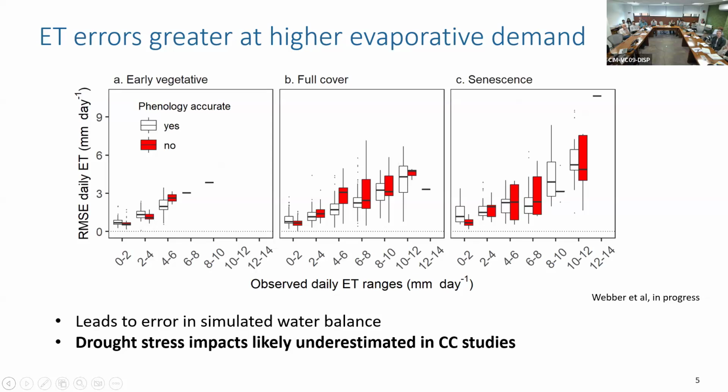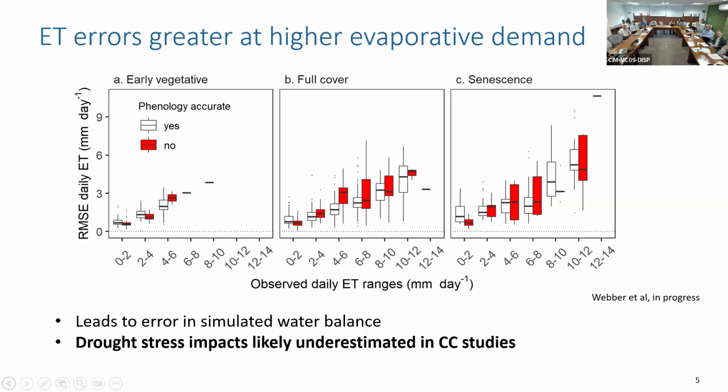And you basically see that the errors, this is an absolute error. Maybe I'll summarize: the relative error is more or less the same everywhere, but it blows up at this 0 level. So you could say the models are making the same relative error, more or less independent of the evaporative demand. However, we think these very large errors at high levels of evaporative demand are propagating into our simulations as large errors in the water balance. If you're consistently underestimating water use in your model over many days, you will have more water than in reality, so you will be acting to avoid drought stress to a certain point.